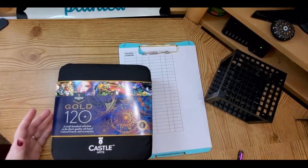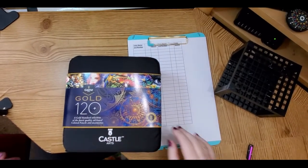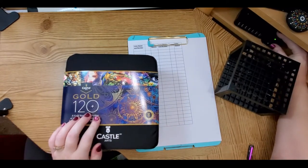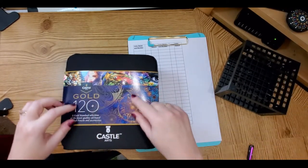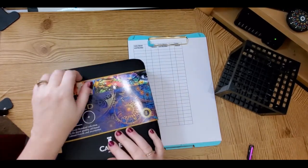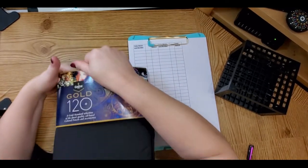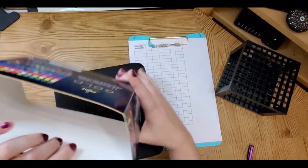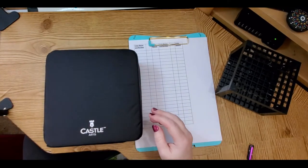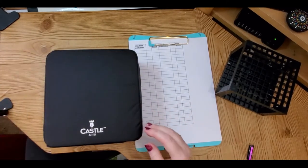So, let me make sure you guys can see. Okay, there we go. It comes in this little paper thing that is supposed to slide off, and I would like to slide it off. Sorry, I gotta push it against me. I guess it just decorates it up and helps it stay together.